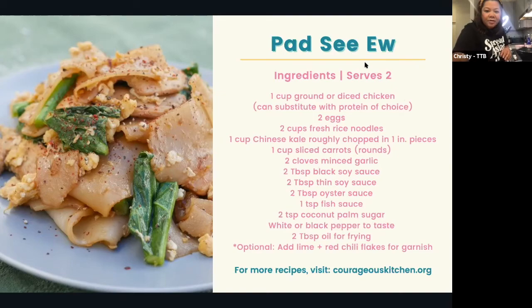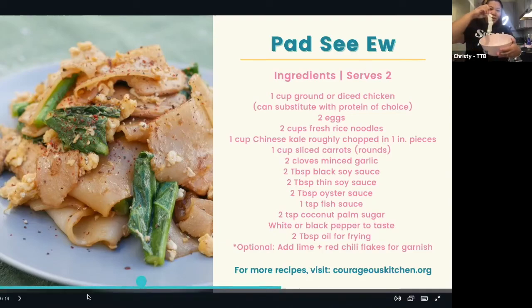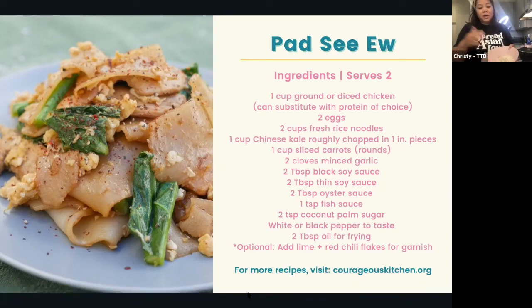And we have all the ingredients listed there. So I'll just show you real quick. I have these rice noodles, and these are fresh rice noodles. Sometimes it's hard to find the fresh rice noodles, so if you can't, don't worry. But fresh rice noodles like this will probably go bad in about 2 days, so they are meant to be used right away. If you can't find these, you can use the dried ones, usually in the vacuum sealed pack. If you've ever made pho or eaten pho, they're the dried noodles like that. You just get the wider ones, and those will probably last in your cupboard for like a year.